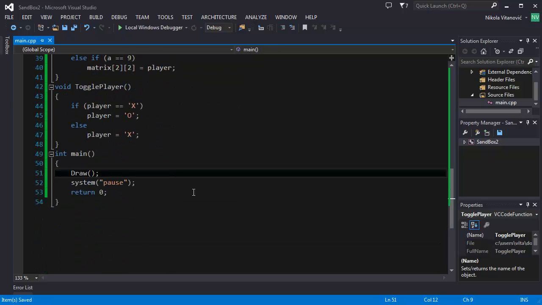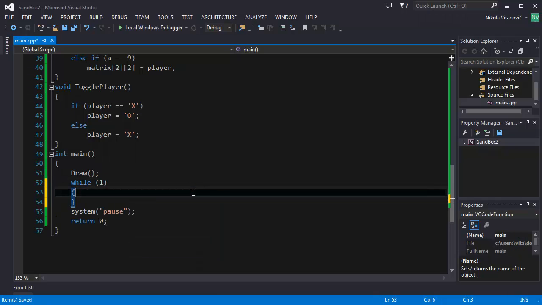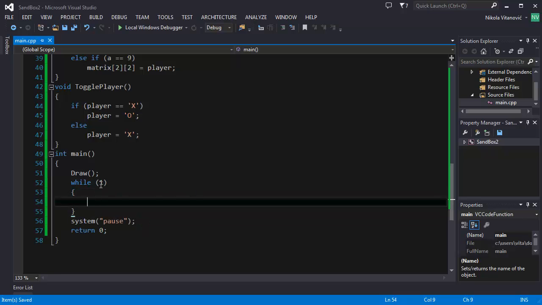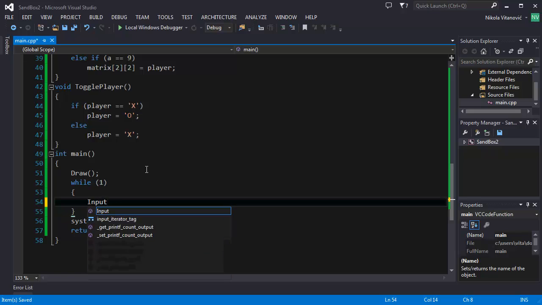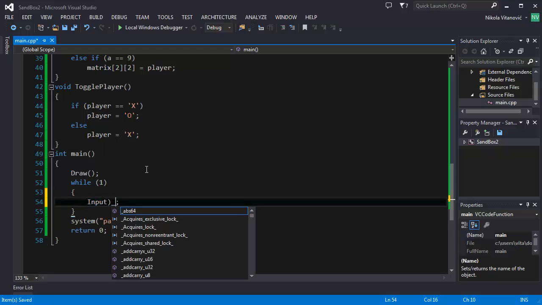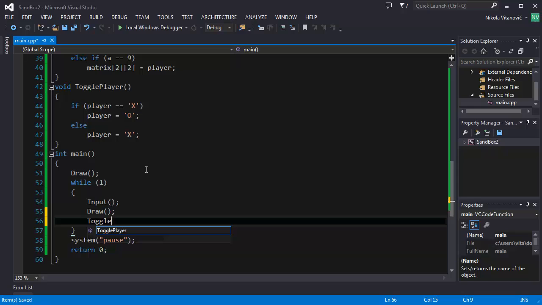So let's try to make a while loop that will be indefinite for now. It will run forever, and we need to check for the input. Draw first, then no, check for the input, then draw, and after that we're going to toggle the player.